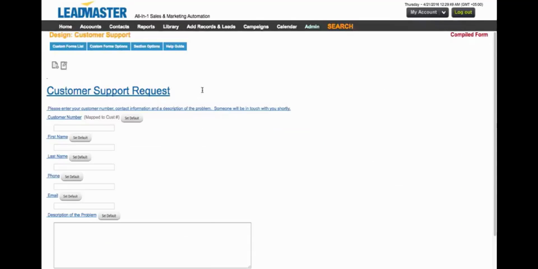Let's take a look. We have 2 labels here, and the first field is customer number. We have this mapped to unique ID. When using a case custom form, you must have a unique ID or one of the record numbers mapped from the field here in the database. This is because when you fill out this form, it needs to be attached to an existing customer record, and we have to have a reference for that.